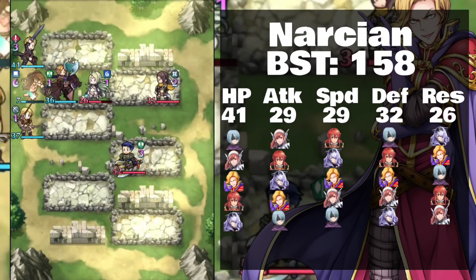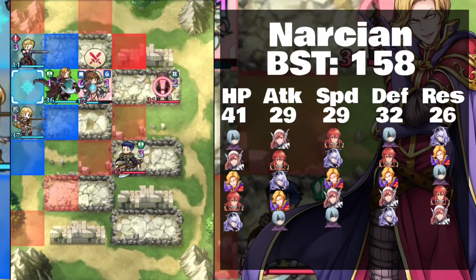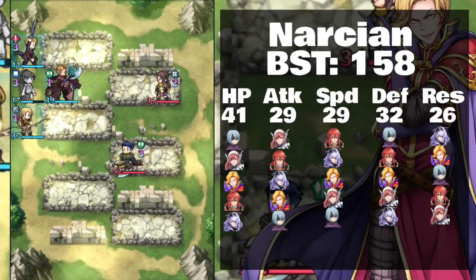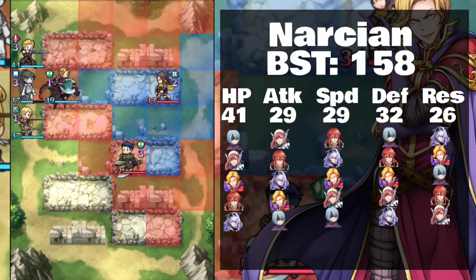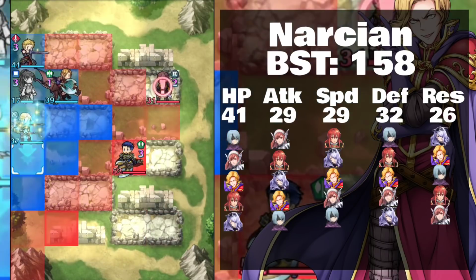His attack and his speed are 29. That already hints to you that he should be an Emerald Axe user, and spoilers, he is. Hit points of 41. It's actually okay. You can see how he compares to his contemporaries down below.